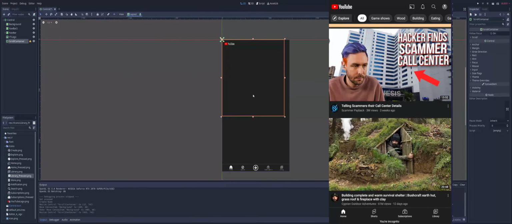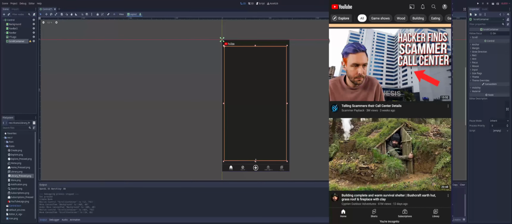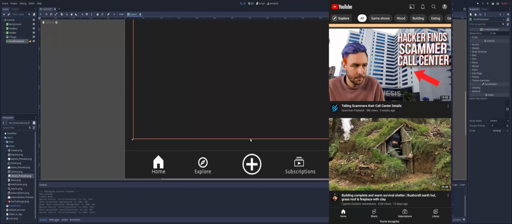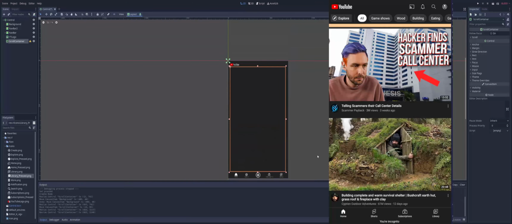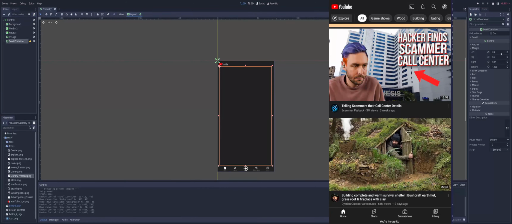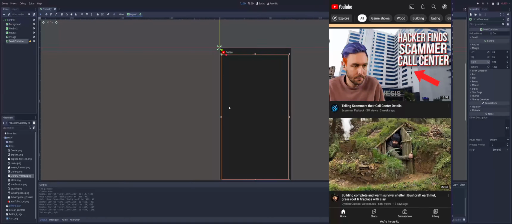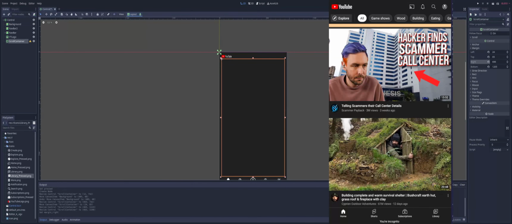And that comes a little under the YouTube logo. That comes all the way down to our bar. Distance is roughly the same on each side, but if you want to get exact, we can take a look at the margin. We got 24 here, and then 687 here. Is 687 right? On the right hand side, well, we're 720. 720 minus that 24 should put us at 696. So no, it's not exact. We can change that. 696. There we go. Now we're even on both the left and right hand side.